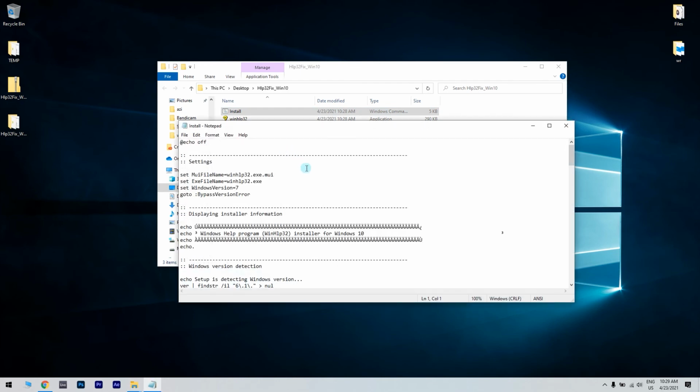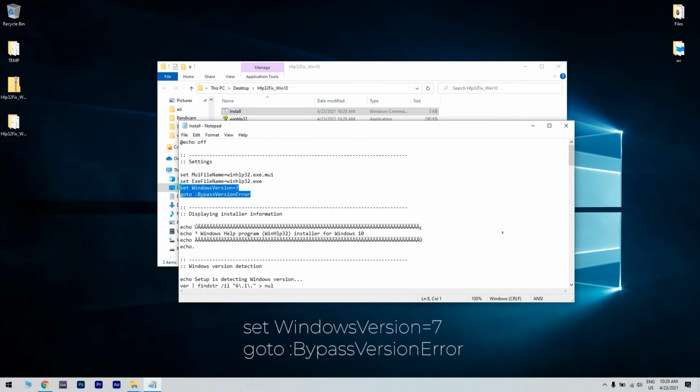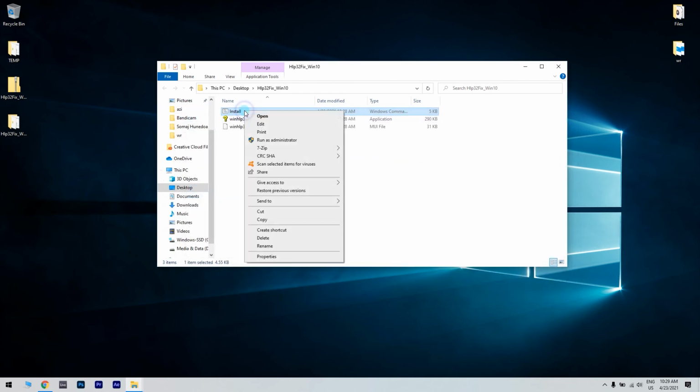Notepad will now open. Locate the settings area and then add the following lines if they aren't there already. Set WindowsVersion=7 and then go to :bypass_version_error. Now right-click the install file again and choose Run as administrator.